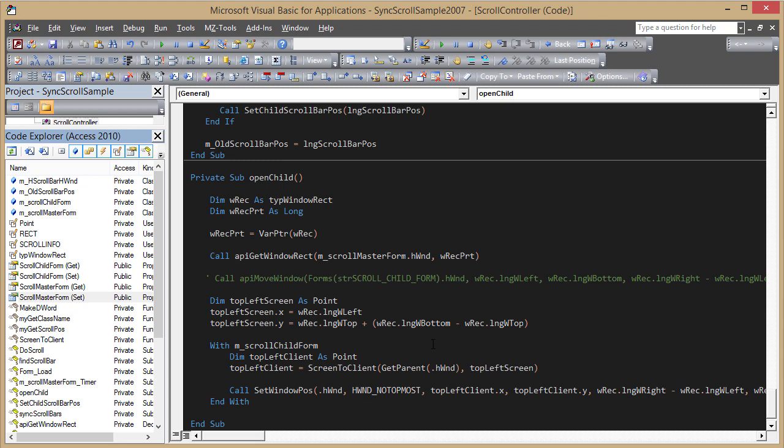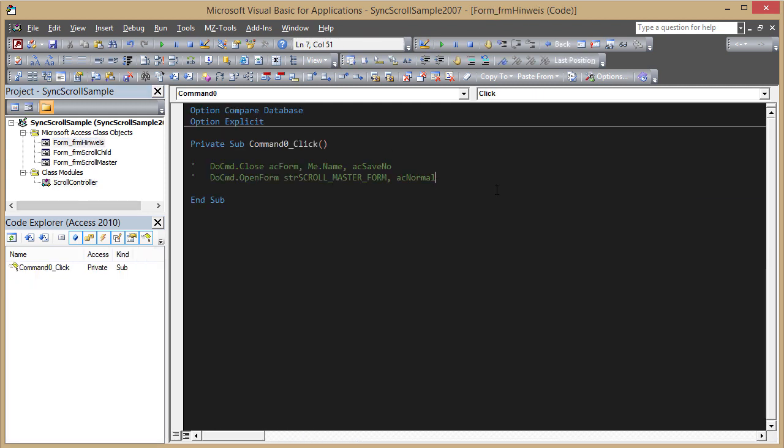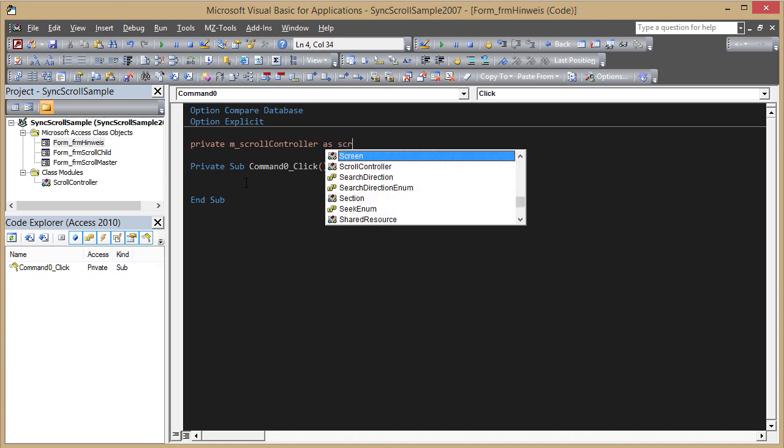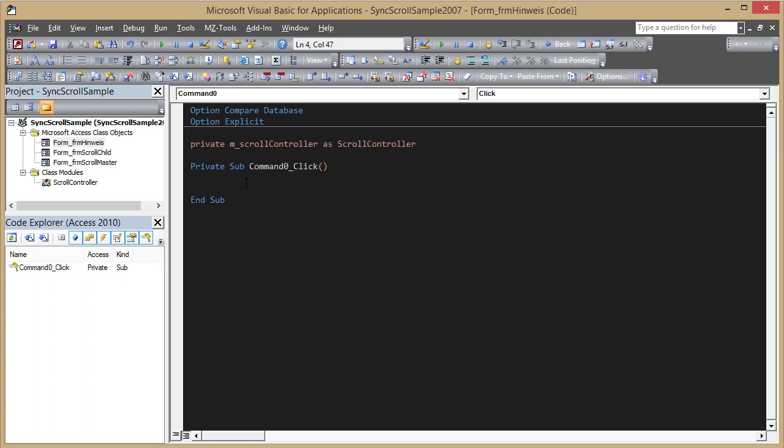And everything compiles fine. What we need to do now is to hook up the class module here. This is inside my copyright notice, which is kind of a startup form for the whole demo. So we declare a private variable for that scroll controller here as a scroll controller.